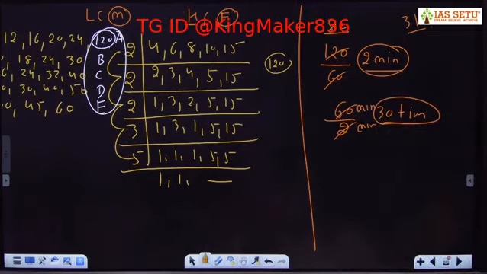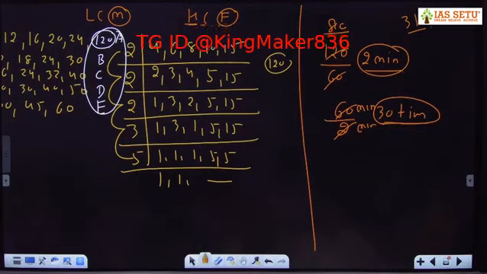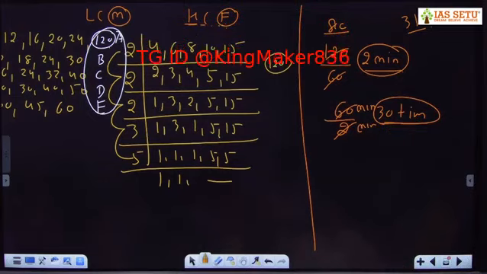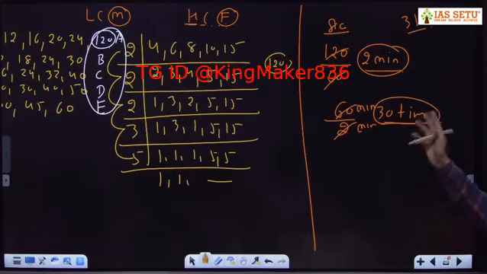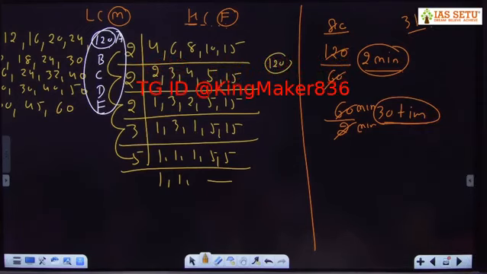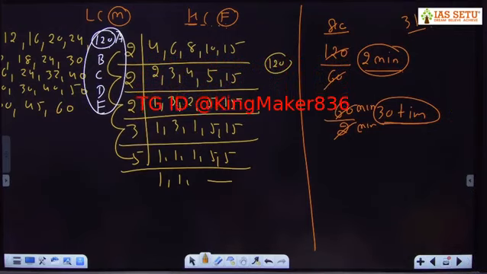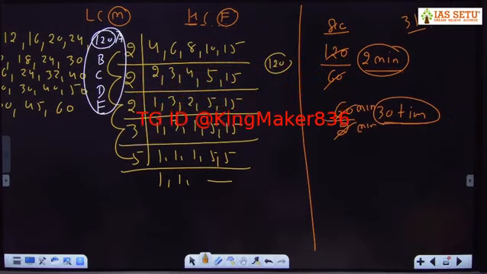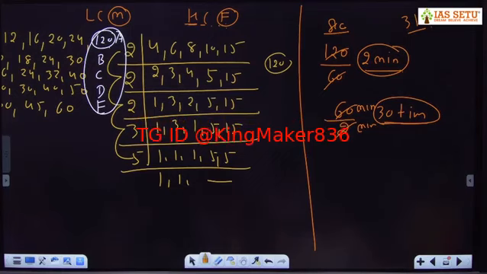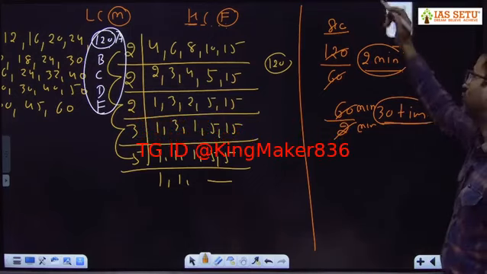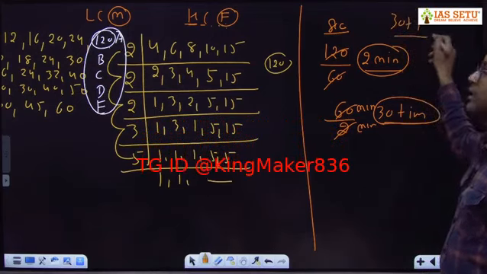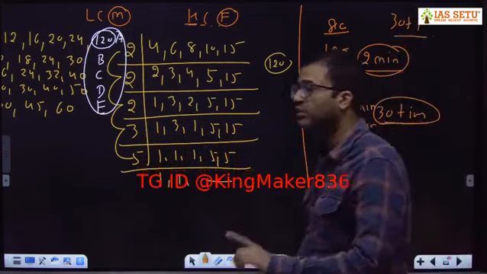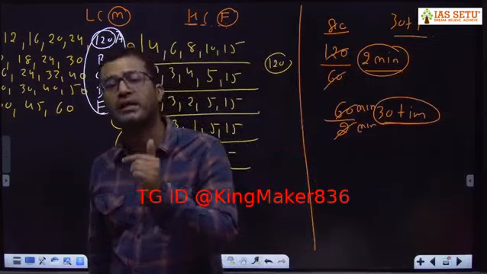Every 2 minutes all these 5 bells toll together. So it means in 60 minutes, 30 times all these bells toll together. But there is a confusion whether the answer is 30 or 30 plus 1. 31 मत बोलो, 30 plus 1 बोलो, तब जाके समझ में आएगा. In this particular question, the answer is not 30, the answer is 30 plus 1.